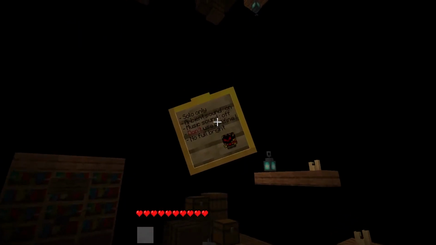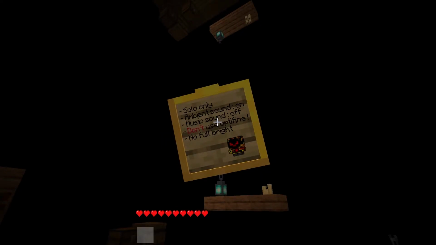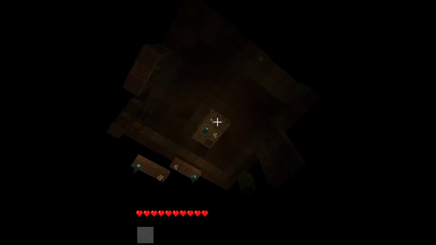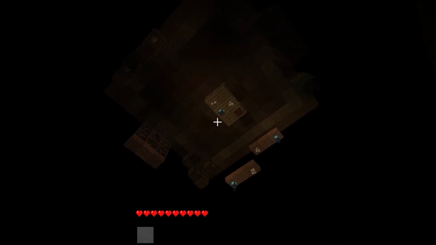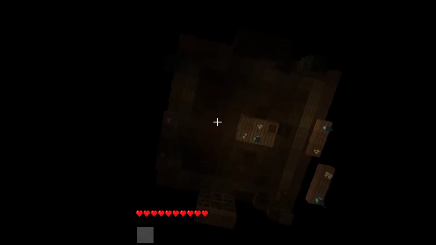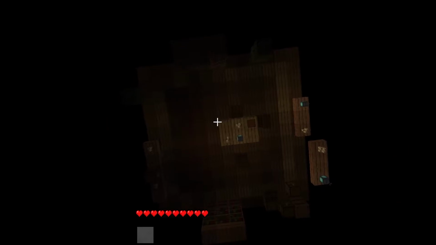Oh, wait a second. Those are the settings. Solo only, ambient sound on, music sound off, no full bright. I think I'm good to go. Also, I just noticed this. The world is flipped around, but it's like I'm looking up at a mirror image of myself, except I'm not up there. Also, how the heck did they get everything upside down? The chairs, the lanterns upside down, the candle, everything is upside down.